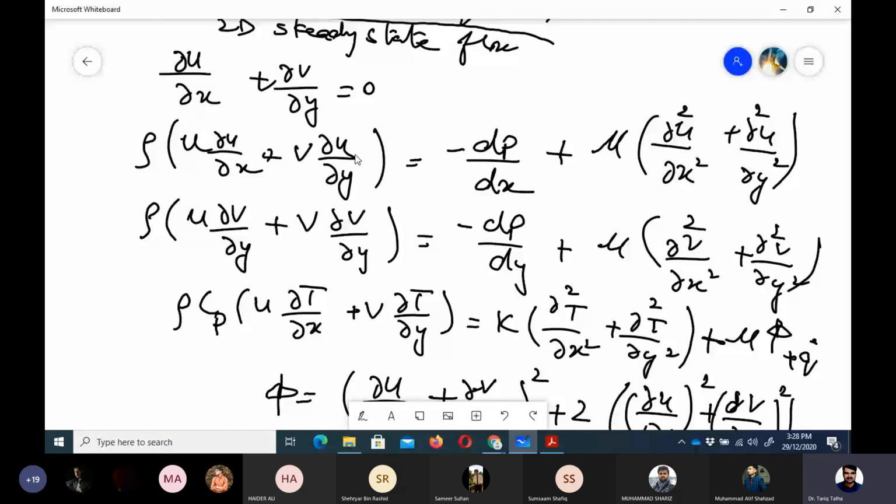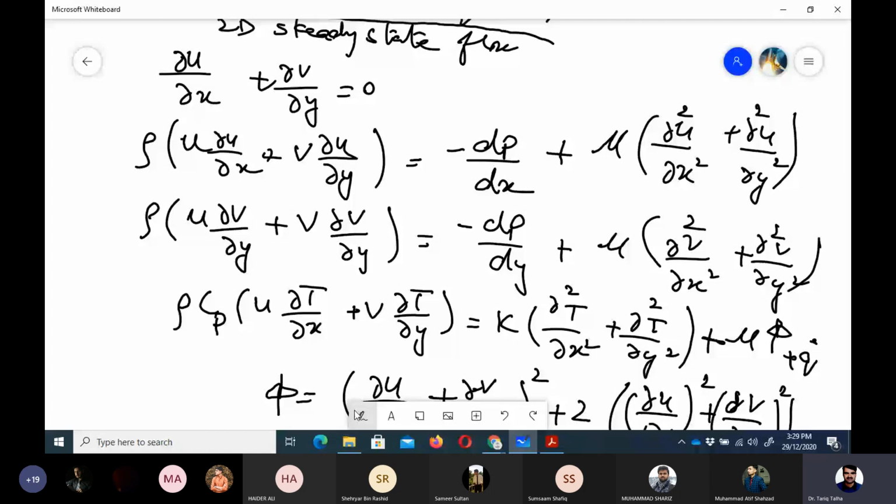I just wanted to tell you about the numerical solution of that, so that's why I gave you the project, so that you can understand that. But at least now you know that for the 2D flow, all these equations are solved if we want to calculate u velocity, v velocity, pressure, and temperature for a particular fluid flow heat transfer problem.